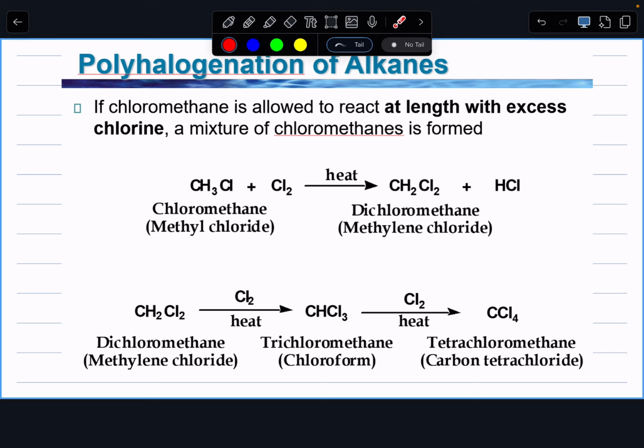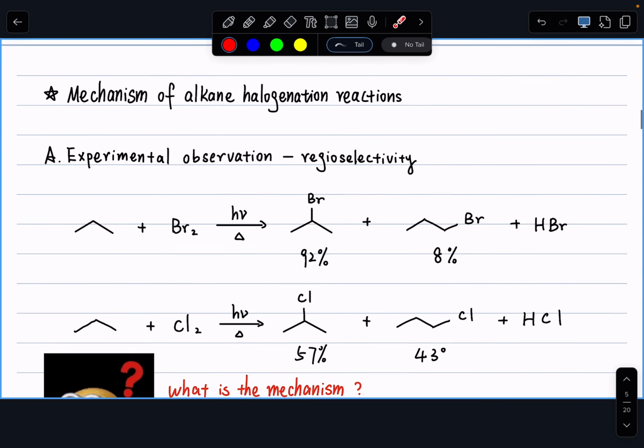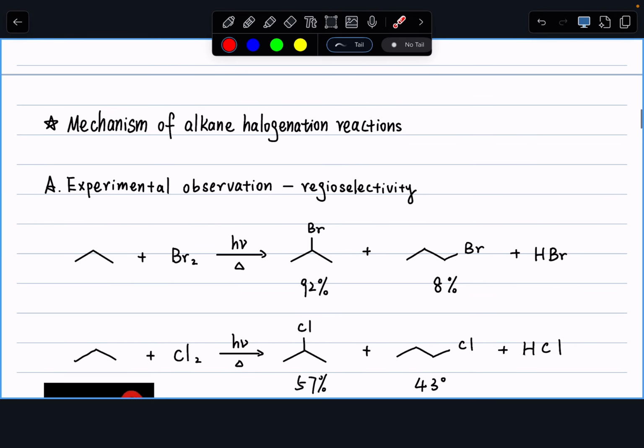And then the alkanes can undergo multiple halogenation. Given enough reagents, you can form a mixture of products. So if you treat it with enough chlorine, Cl2, you'll eventually form tetrachloromethane. But those are less important. Those are observations that we know we can make haloalkanes by mixing halogens, X2, and alkanes together. And then, as chemists, we want to understand the mechanism and how to understand the selectivity.